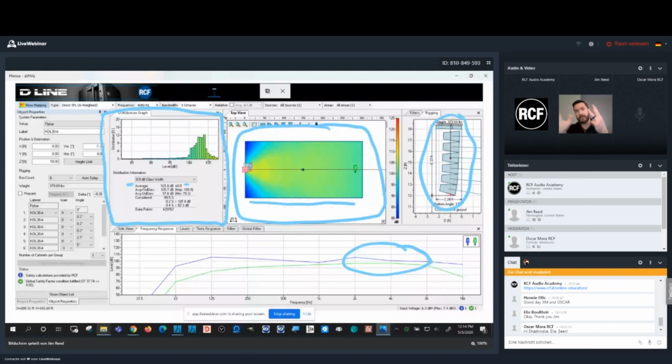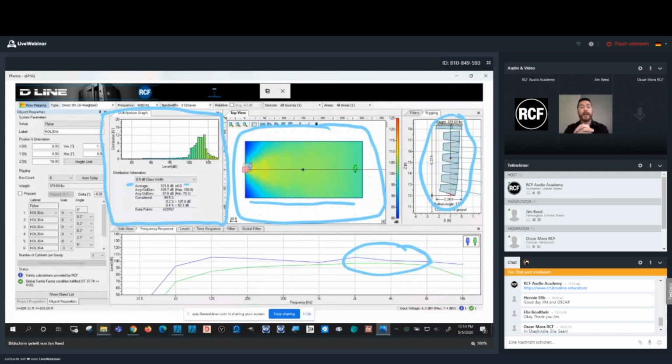But there are many more variables that we need to take into account, such as, for example, let's say the trim height of the truss above the stage. Sometimes we don't have control over that. And if we're only working with an 18-foot truss and we need to hang 10 or 12 HDL30s, well, that's going to be too large of an array for that height of the truss. So that's one variable. Another variable may be the budget of the client or the budget that you're working with as well. That also determines how many boxes that you're able to use.